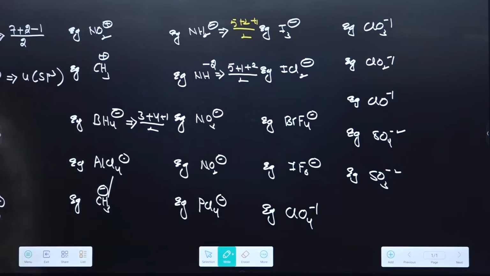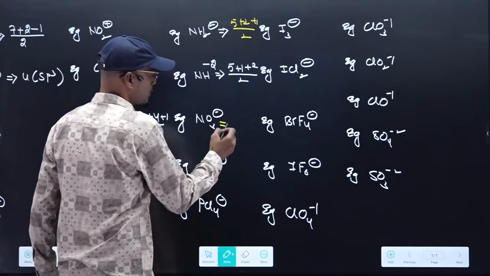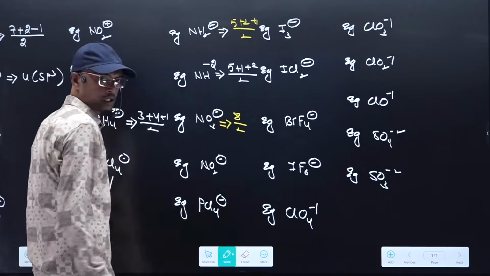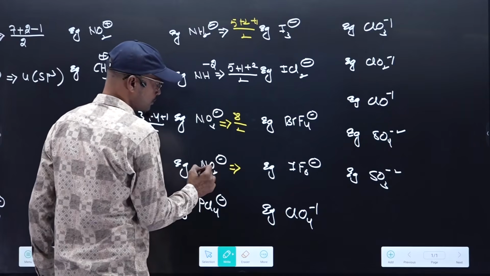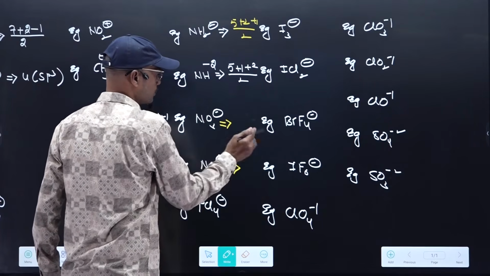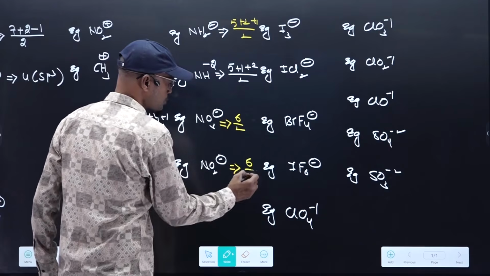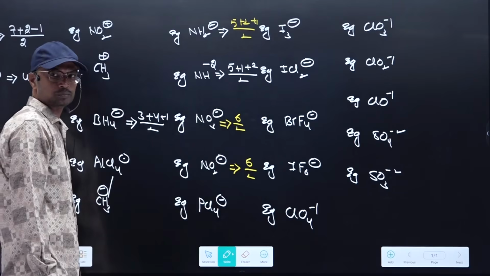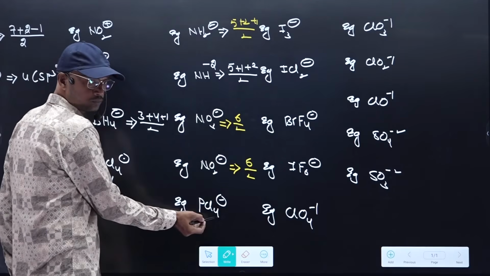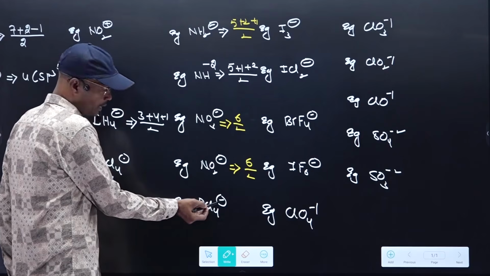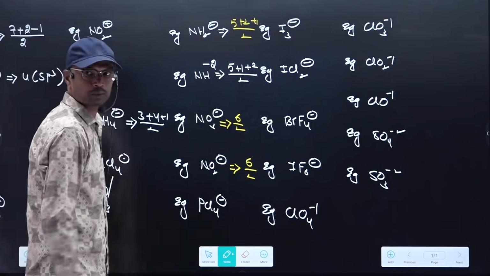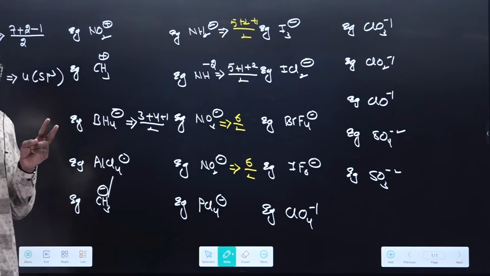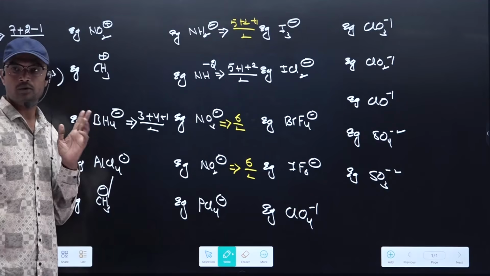Right? Here nitrogen. What about in this case? 5 plus 1, 8 by 2. Here NO2 minus. Sorry, it is 6 by 2, not. It is also 6 by 2 or not? 5 plus 1, 6. Phosphorus belongs to which group? Fifth group here. 5 plus 4, 9. 9 plus 1, 10 by 2, 5. If minus 2 is there, add 2 electrons. If minus 3 is there, add 3 electrons, like this, simple.